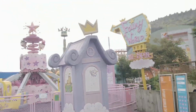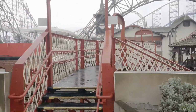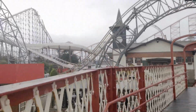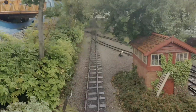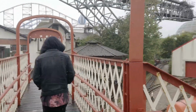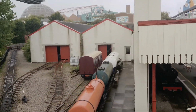And there's a ride over there that I'll tell you about later on, a little children's ride, that I've learned something about recently. But I'll tell you more about that later as we cross over the railway tracks. Make sure there's no trains coming. Don't want you getting run down, Nathan. Especially not today.